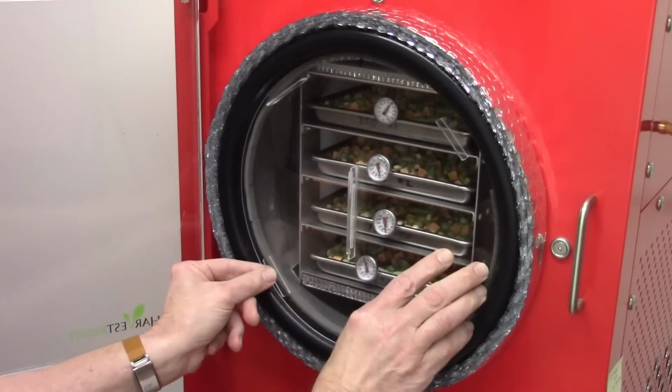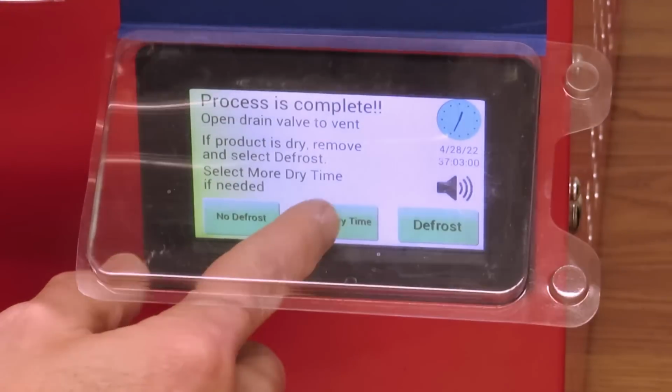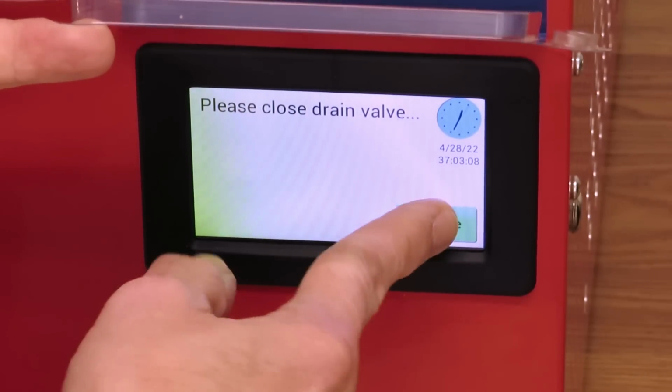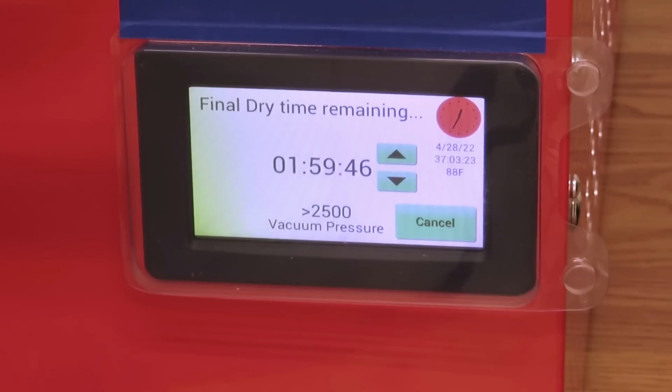All right. And then I'll restart that and give it a couple more hours. And then in the morning I'll recheck it, because I'm not going to stay up a couple more hours. So yeah, and the seal's all the way around now. Then more dry time, and check the drain valve. And again, the pump's always cool. All right, so it's going to shut itself off again at 2:30 in the morning. It'll just set overnight, cold. In the morning, I'll rewarm it and check it. Yeah, I wish I'd thought to check it 3 hours ago. Oh well.